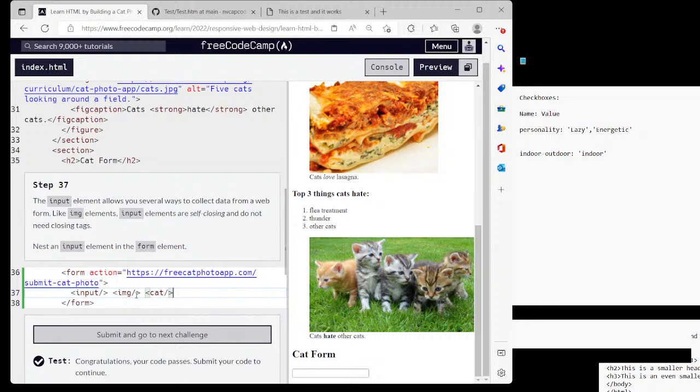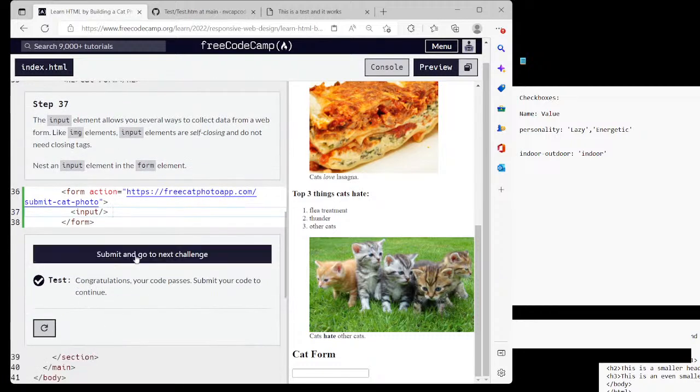If it wasn't self-closing, it would need a closing tag. It would look like this. So again, that's the idea of this. I kind of just want to keep repeating so that these concepts are understood. So when they say that, that's what they mean.